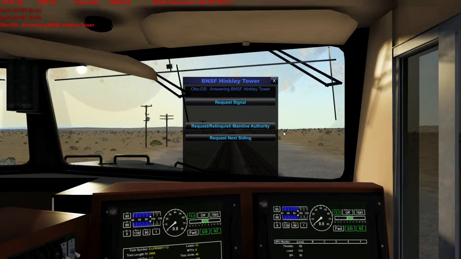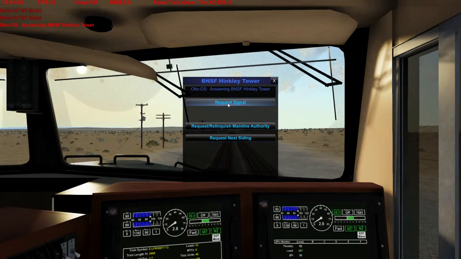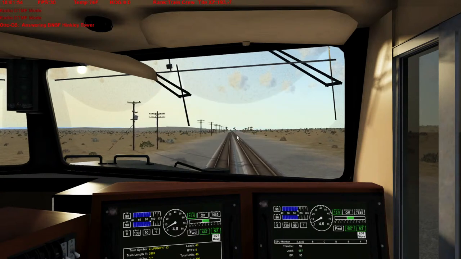Okay. Request a next sighting. You can try that if you want. It doesn't work half the time for me, so don't worry about that, but we'll try it later, maybe. We want to request a signal. We want to get out of here.